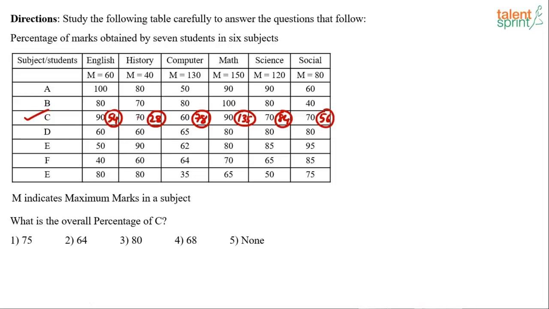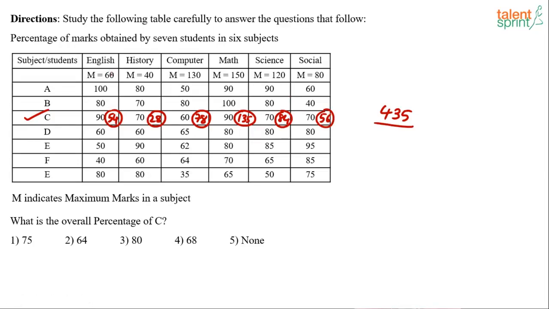Now find the total marks of C. 54 and 56 is 110. Then add hundreds, add tens and then add unit places for easier calculation. So 50 plus 20, 70 plus 70, 140 plus 130, 270 plus 80, 350 plus 50, 400. Then this is 12, 20, 25, 29, 35, 435. So 435 marks. You getting it? Oh, sorry, hold on. 12, 20, 25, and 10, 35. Yeah, 435.